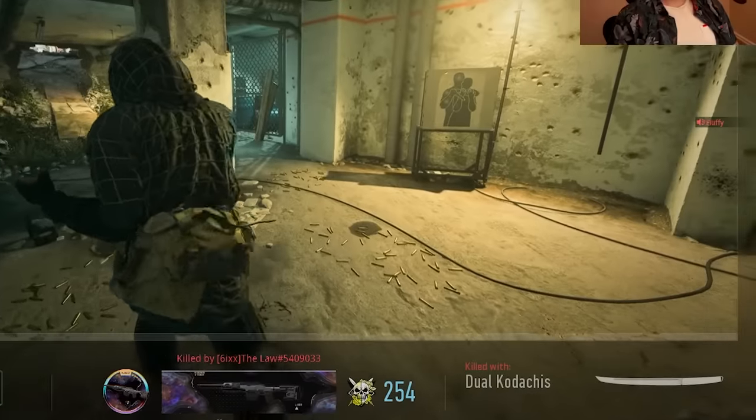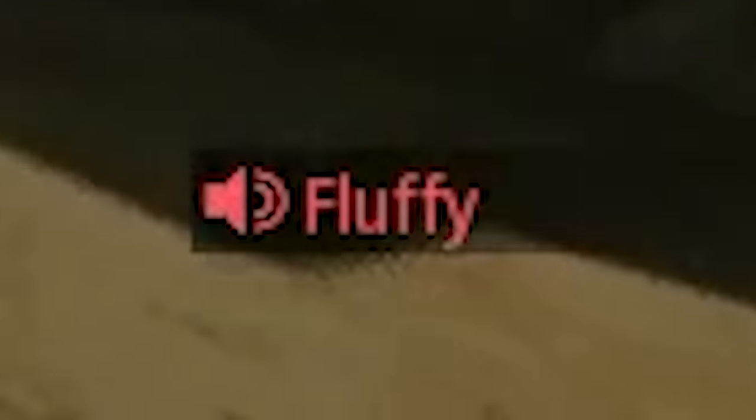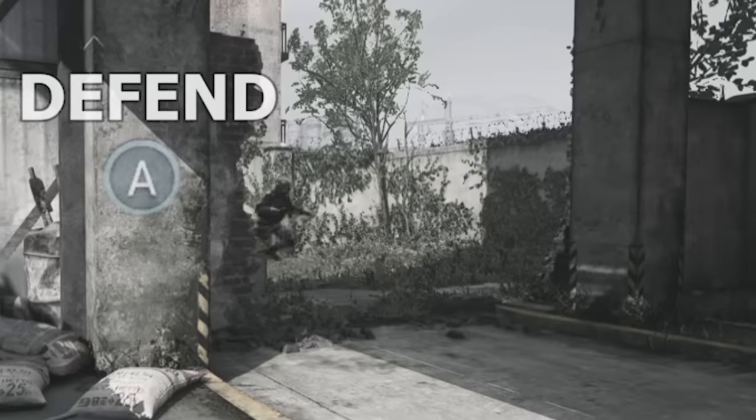Bro, the Poppy 6-9, why are you just camping in the corner, you piece of shit? It says defend. Should I run out and look for him?